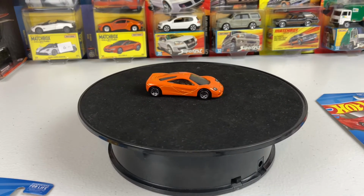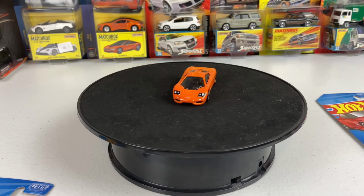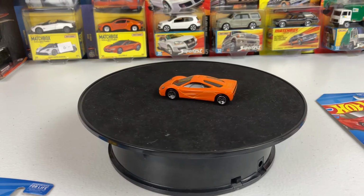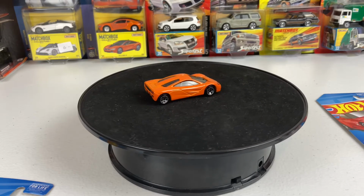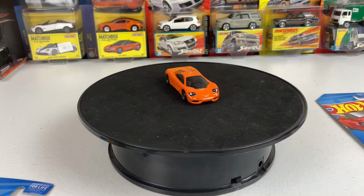I really like the exciting colors because this is one of those first really big supercars. I believe it's technically a hypercar. Gotta have it. It was so fantastically reviewed when it was released back in the 90s. It was an instant car classic. And it took forever for Hot Wheels just to do a stock version. They finally did it last year. And boy, is it beautiful.